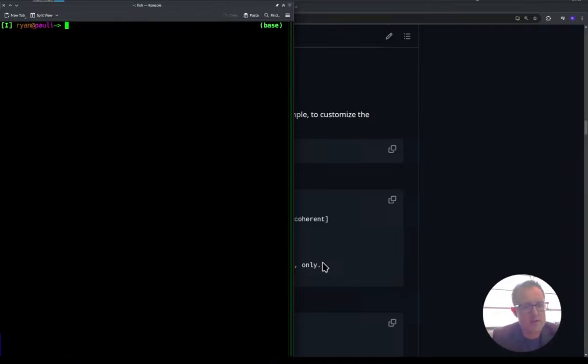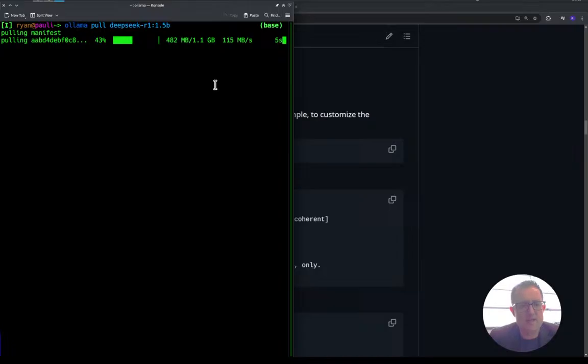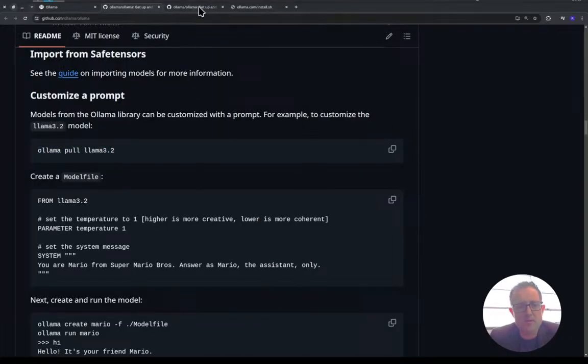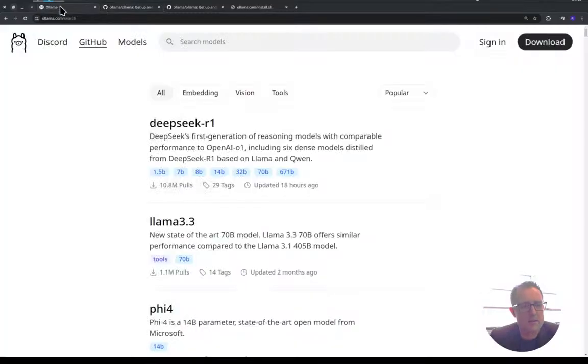I'm just going to clear this. So instead of trying to run it, we're going to say pull, pulling that manifest, and it'll take a few seconds, start downloading, and it's grabbing the DeepSeek-R1 1.5 billion parameter model. The more parameters we use, the bigger the model, and the harder it will be to run on the computer.